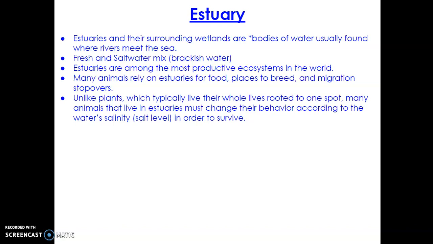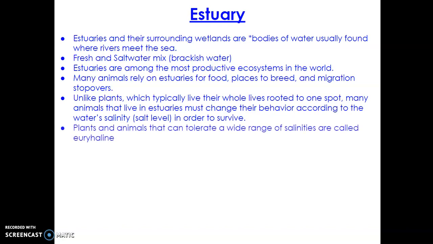There's often a different amount of fresh water coming in, depending on if the tides are high and coming in, or if it's flooding, or there are a lot of different things that can change the salinity of the water. So the plants and animals that live in these estuaries, they can tolerate a wide range of salinities, and they're called euryhalines.